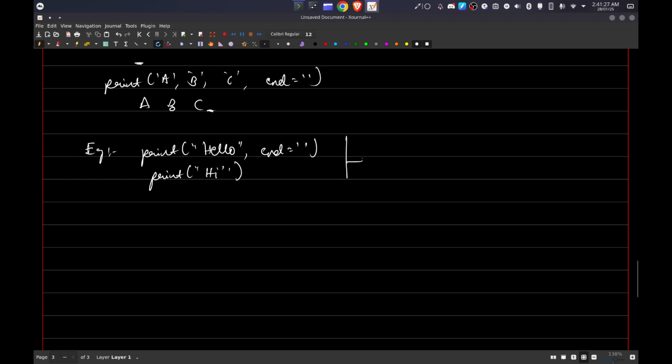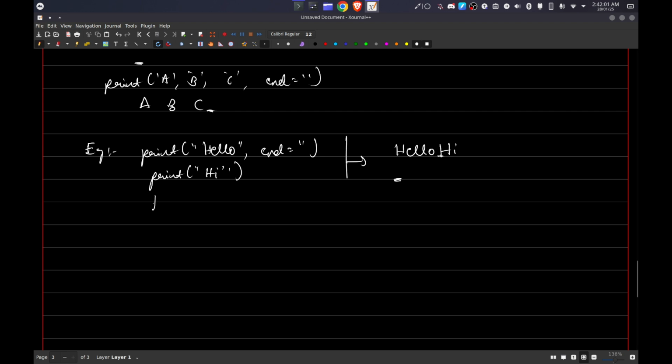Okay, so if you can't get it, break it apart. Print hello. First it will print hello. Are there multiple values? No. So separator is of no use. End is what? An empty string. So it will wait here only. Then it will print hi here. Does it say anything about the end character? No. Anything about the separator? No. Default end character is new line, so it goes and waits here.